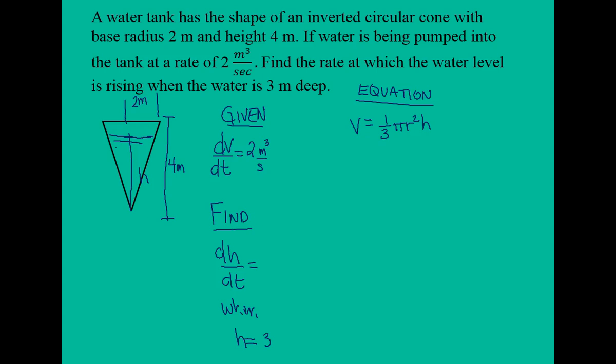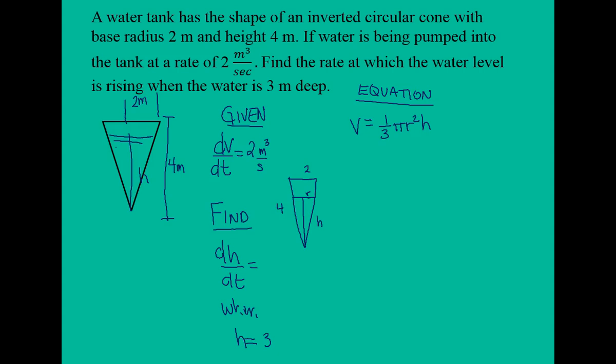Let's go back to our diagram. We have our cone. We said the radius is 2 and the height is 4. And here's the height of the water, let's say. We said that was h. And so I'll call this little r here, the radius of the water. And that's what is represented in our equation. r and h is the height of the water and the radius of that column of water, not the whole cone.